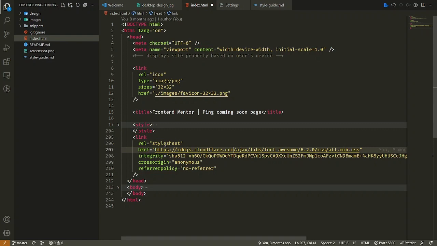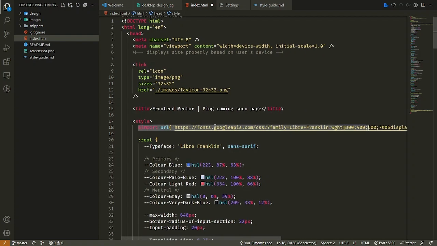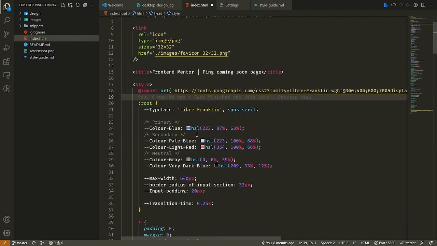Here, let's cover the CDN. For Font Awesome, I just used the CDN. I imported the minified CSS. I just thought that was simpler. Now, this is where I imported the typeface, Frank Libre, from Google Fonts. I prefer using import statements in CSS because I feel like typography is more of a style thing, so it should be within a styles page. But that's my opinion. It works out the same at the end of the day.